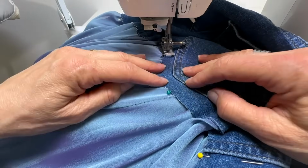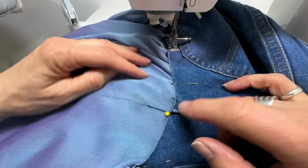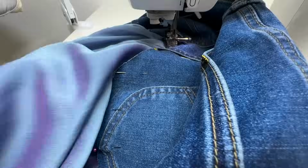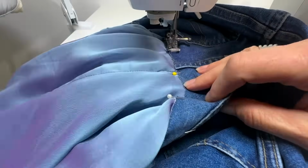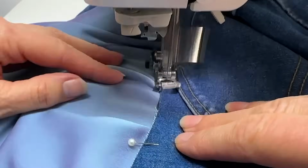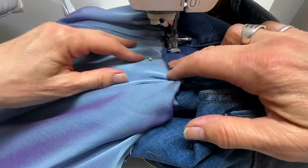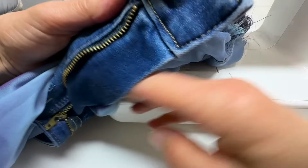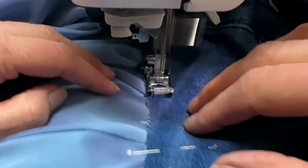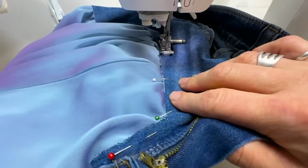Oh my goodness, stressful. Okay, so there's the center back seam that I want to keep in line with the center back seam of the yoke. I think I got myself into a pickle with this one. Side seam connecting with the side seam, that's good. This is definitely going to need some rearranging because a lot of places have just felt really funny. No, there's definitely got to be a better way. Tonight when I'm trying to sleep at 3 o'clock in the morning, I'll think of what I should be doing right now.